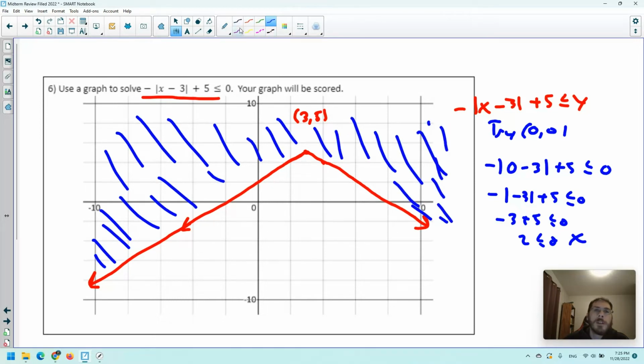Okay, so now I got to do the second part. Second part is just this less than or equal to 0 part. So if I write the equation for that, that's just going to be y is less than or equal to 0. Okay, well, that's pretty easy. We're just going to go less than because it's just a straight line at 0. And less than means we have to be underneath it. So I'm going to shade below.